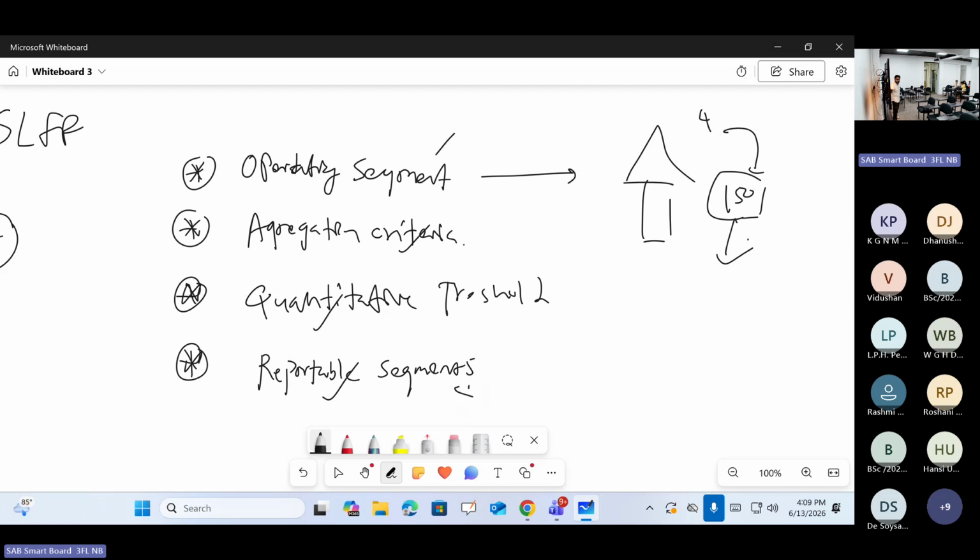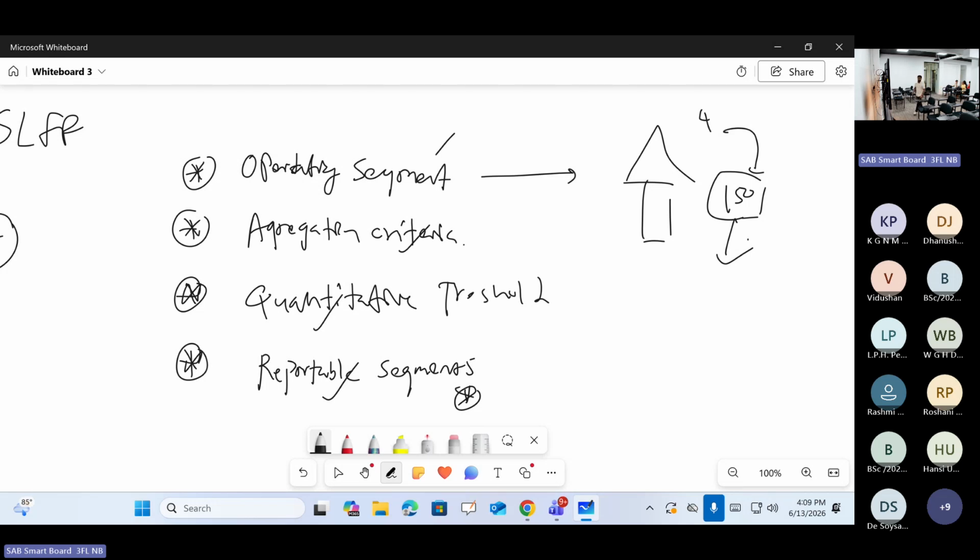Now the reportable segment. When the company has many operating segments, what should we do? Listing all the operating segments in the financial statements, like a long mat. It may not be relevant for stakeholders. Some of the segments just started. Some of the segments started, now it's not working. But the segment is there. Why are we disclosing those things? Don't need, right? It is not necessary. It is irrelevant, right?